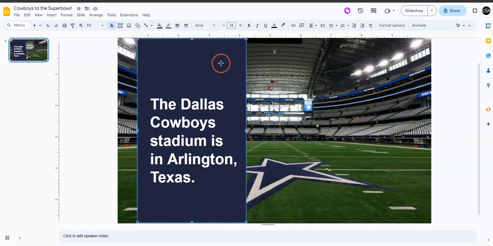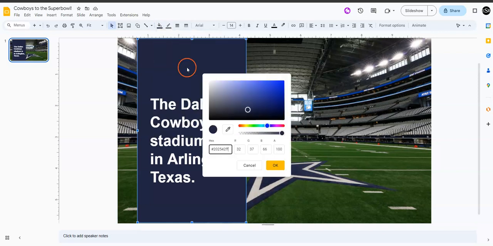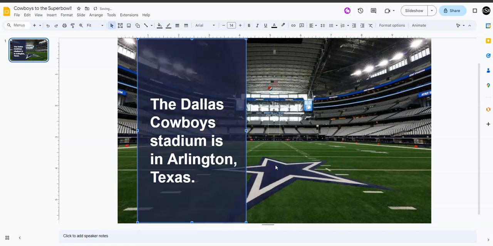And the way I do that is I'm going to click on that, go back to my fill color. So I've clicked on my shape and I've gone back to my fill color. And now I'm going to go down to this little plus sign by custom. I'm going to customize my color. And there it's going to give me a gradient here of transparency. I can choose the level of transparency on that box. And I'm going to back it off a little bit and click OK.